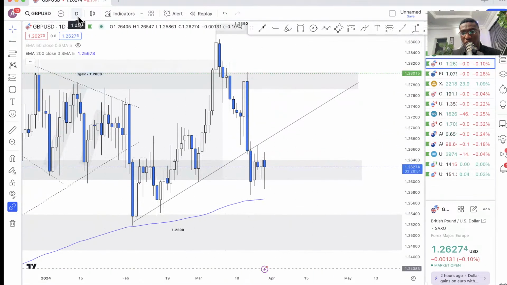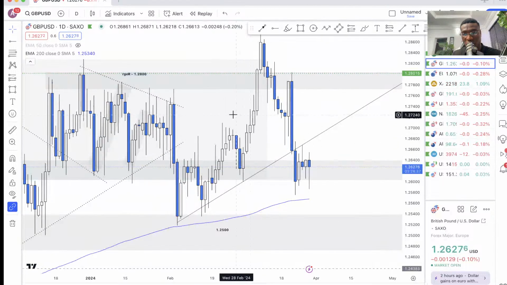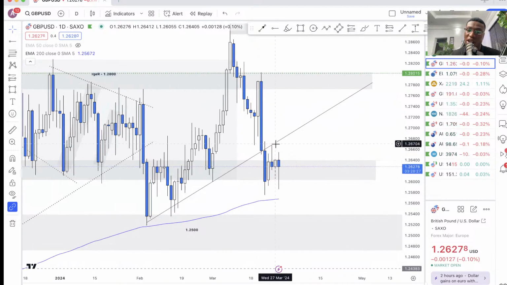And what this means is that we are on the daily time frame, as you can see up here, 1 day. Each candlestick here opened and closed within 1 trading day. So if you look here, you see a lot of candlesticks, you see blue and white. Now it's typically red and green, but I changed this a long time ago. If you open your chart, you'd see red and green, or you see white and black. And for this chart, the blue signifies the bearish, the white signifies the bullish, right?